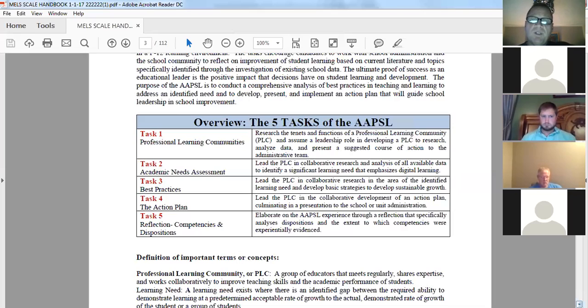So when we talk about evidence-based, you need to know that a professional learning community is evidence-based, and basically how to set up a professional learning community. What are some of the core components of a professional learning community that need to be in place for it to be successful? So that's why we're asking you to do that research before diving right in and just going along with a professional learning community. Know what it's really about, and know some of those key components, so as a leader you can incorporate those key components into setting that up from the very beginning, from ground zero.